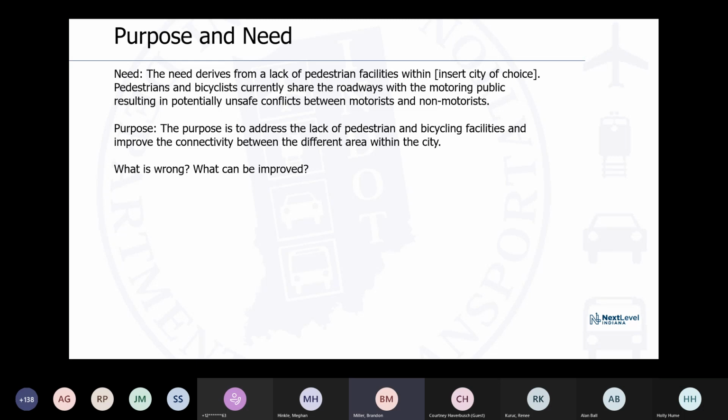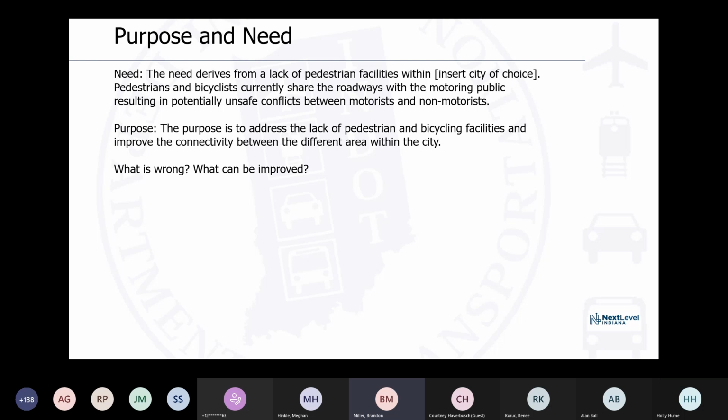Sometimes you'll be given a pedestrian project, an area where there's deficiencies, whether it's like a city block, or whether it's a trail that goes from one location to another. When you're working with that, sometimes the purpose and need isn't as clear. And so one thing to consider when you're working with your purpose and need is to specifically point out the different things that you're trying to connect. So if you're trying to connect a residential neighborhood to a school, or worry about the downtown area, because it's frequently used by a lot of pedestrians, but just being specific about those different areas.